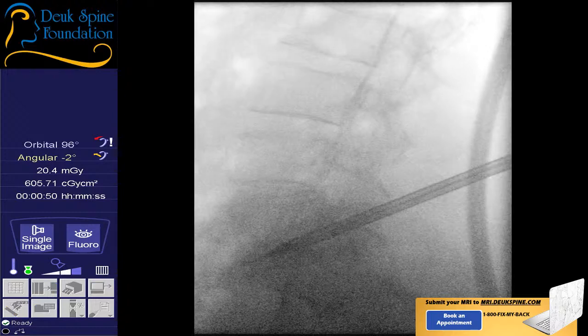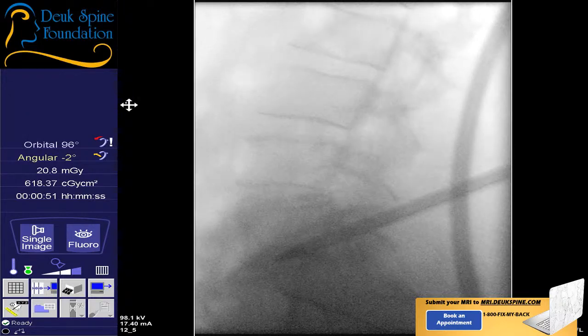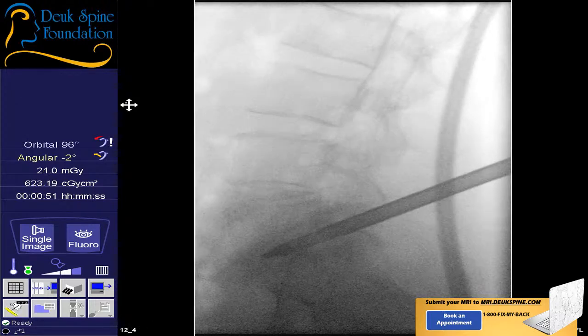Shot. All right. That's got to be good. Good. We weren't trapped too much. Shot. I think that looks fine. It's just the reason why we're not getting a great picture, folks, mostly is soft tissue issues. The more soft tissue that is present between the fluoro emitter and receiving panel, the less quality, less resolution you're going to see.